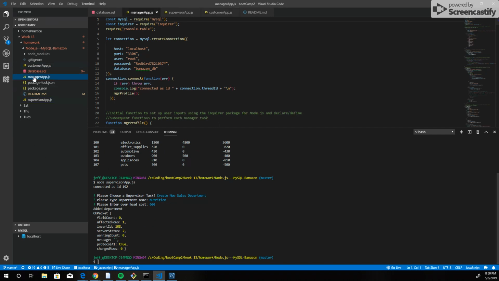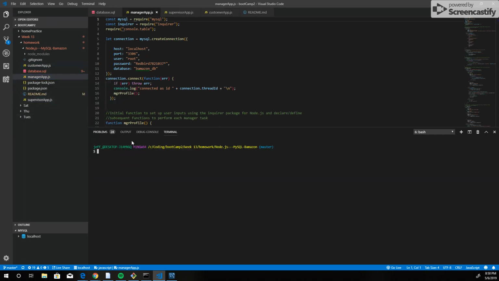And then if we go back to our manager, now if we would go ahead and add a new product and say product name is protein in department nutrition and price, let's say $50.